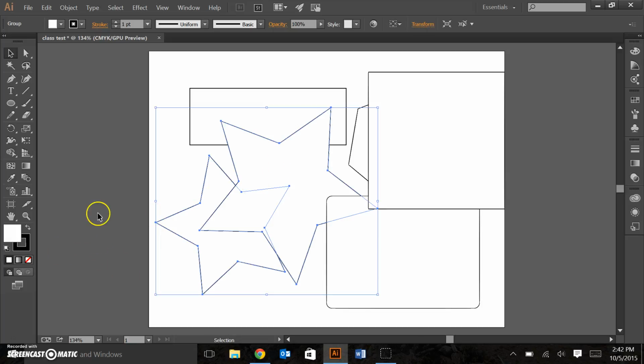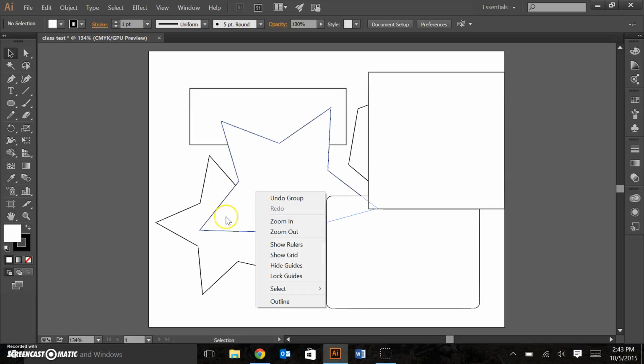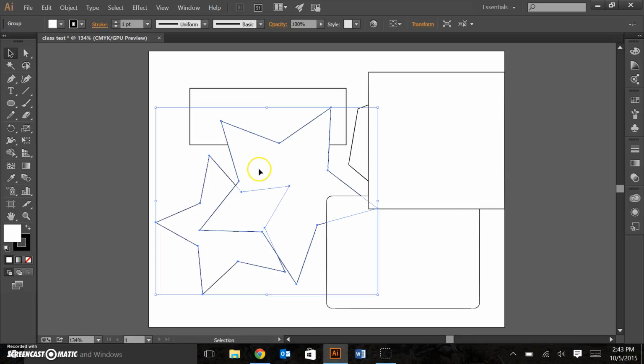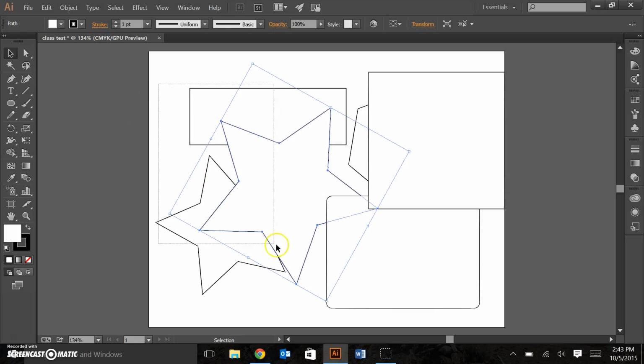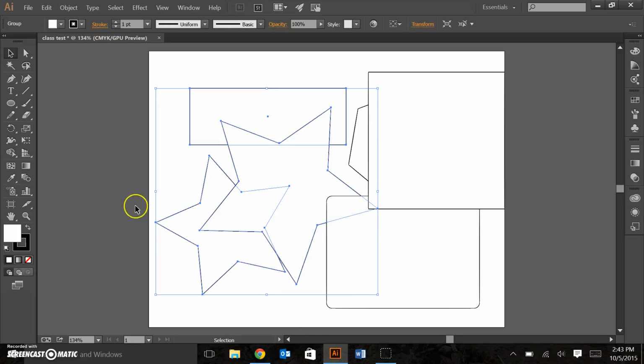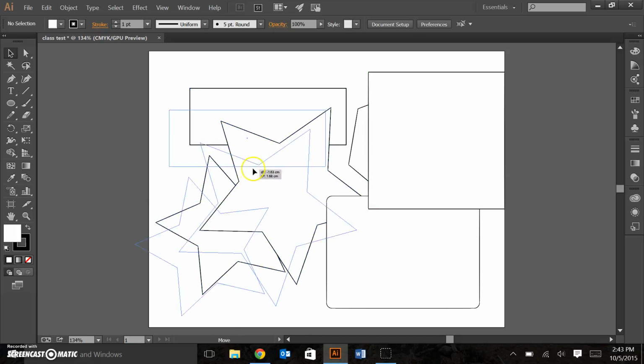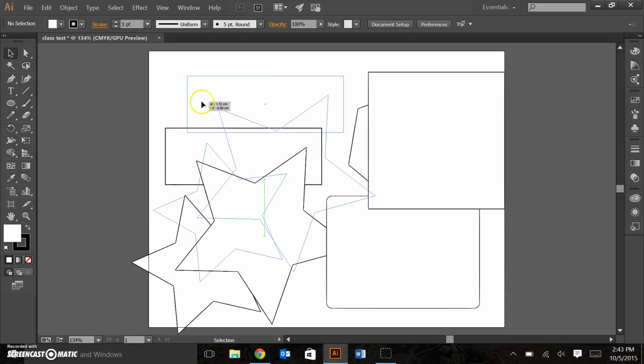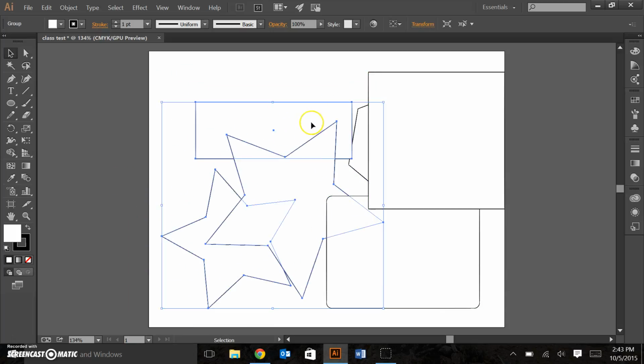Now they're one shape, and anywhere I click on that shape, it will select both of those. Let's see, I'm going to select it. I could right-click. I could undo that by selecting Ungroup, and now they go back to behaving independently. So I'll group these 3 shapes together. There's another option that you can right-click and group, or Control-G. And now, no matter what I do, those 3 are a package deal.